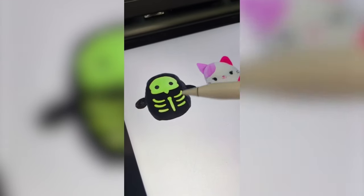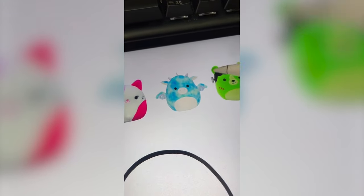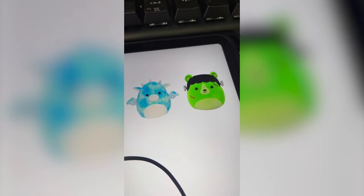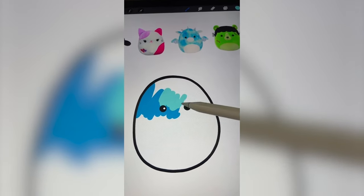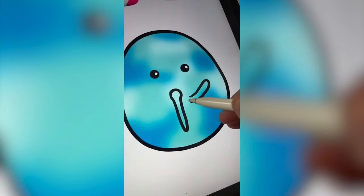Oh, okay, this is some fun ones, let's go. I'm thinking we do the skeleton from this bird, the cat's face, the elements like wings and horns and ears, and tie-dye from the dragon, and then the hair and these things from the Frankenbear. Let's go. I'm gonna start by doing these kind of blue blobs from the dragon so that eventually I can blur it to get that tie-dye effect. Gonna add in these ribs here.